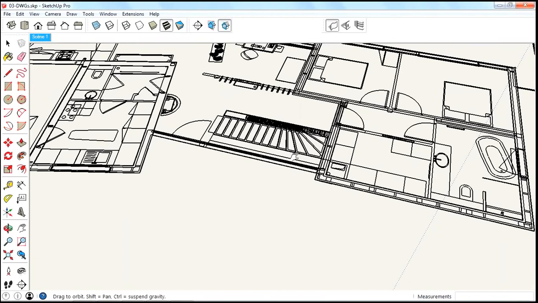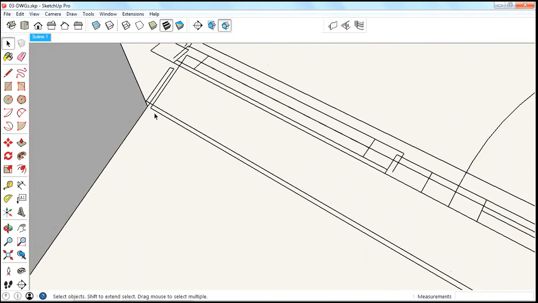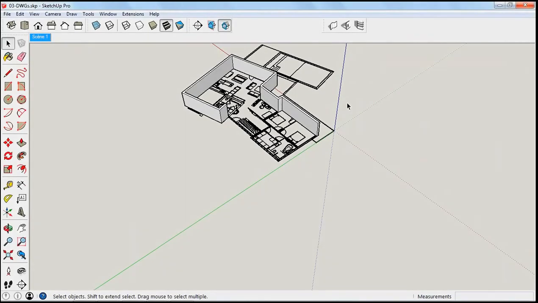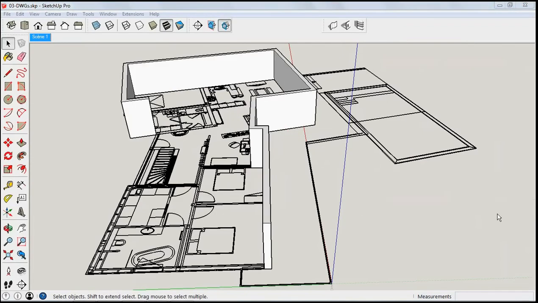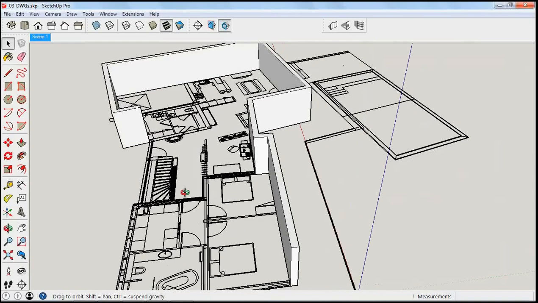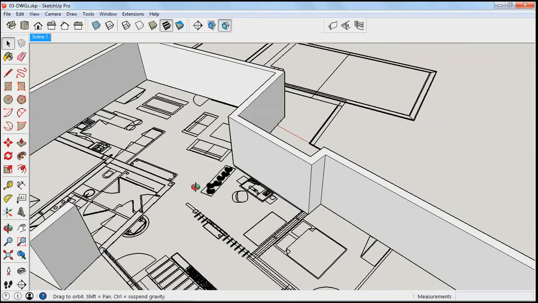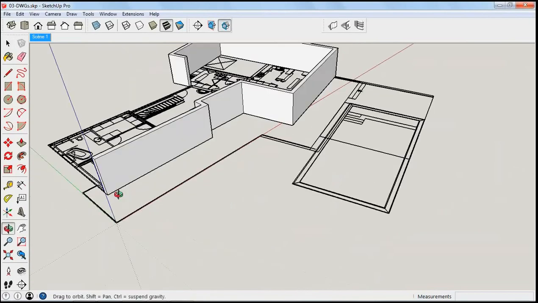To terminate, you can double click on the point and you will see the wall has appeared. So it's very easy to create these walls. Quickly, we have constructed this external wall.